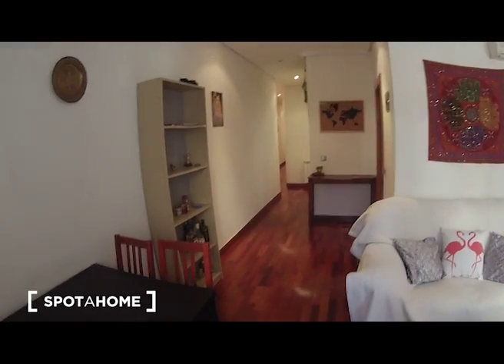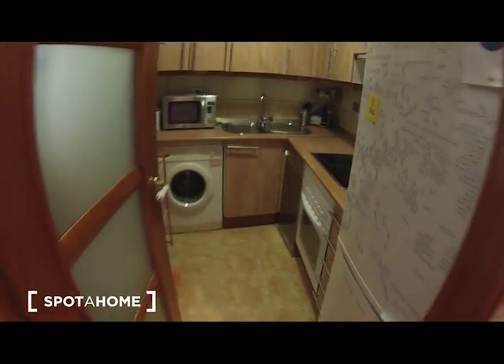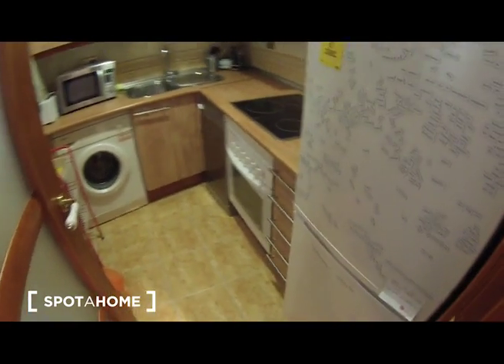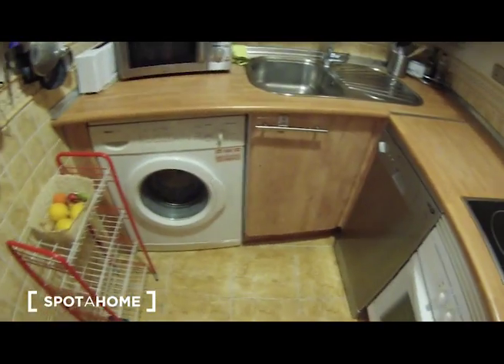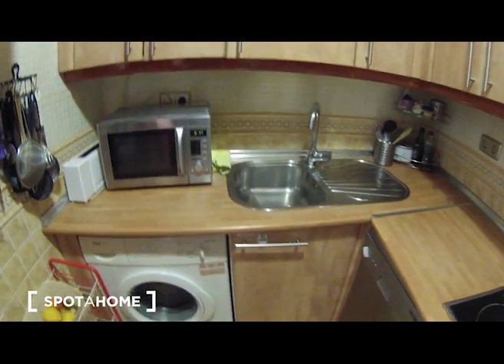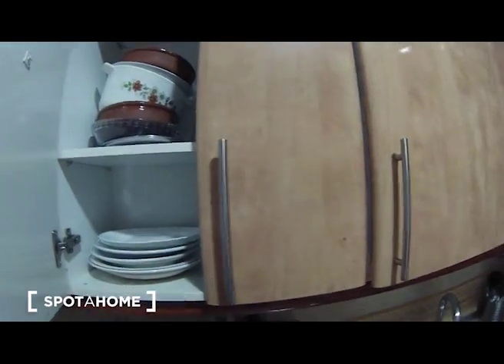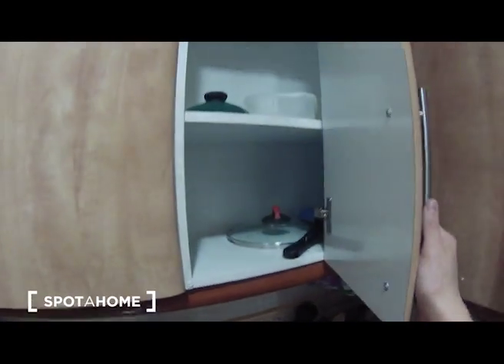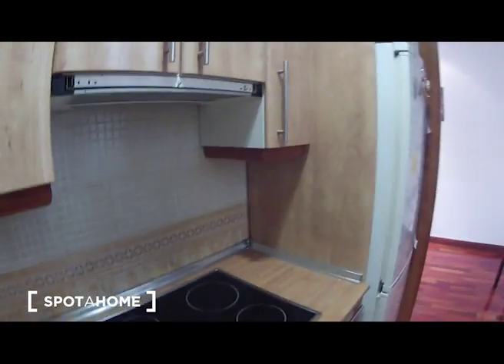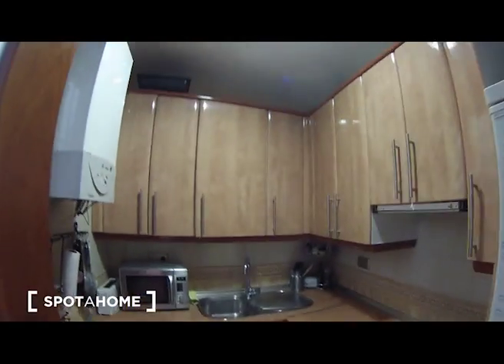Let's continue to the kitchen. Here's the kitchen — it's a fully equipped kitchen, I mean you have everything you need to cook. Here you have the fridge with the freezer, cooker, here's the oven, here's the washing machine, microwave, the sink of course, toaster, and here you have the plates. Looks perfect. Over here you have the pots, some space to store your food. We have a window here that goes right into your patio. And this is the kitchen.